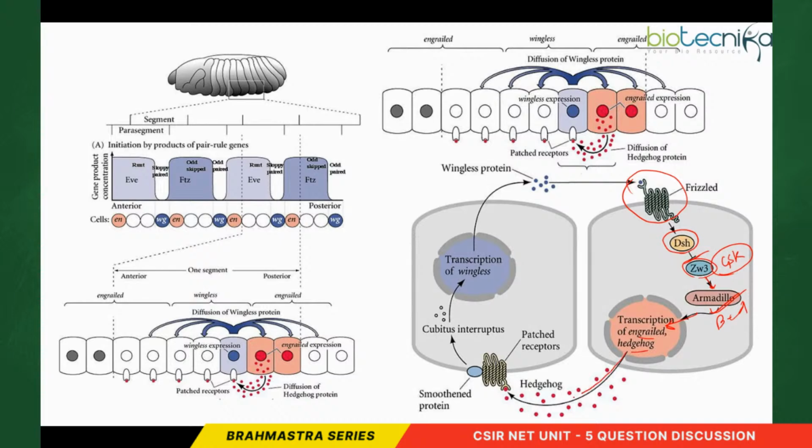However, hedgehog is a secretory protein, and it goes and binds to the cells near them, where the receptor patched will be receiving it. It activates the smoothened protein. Smoothened will activate Ci, or GLI, cubitus interruptus, and a part of the Ci acts as a transcription factor. They would enter the nucleus and transcribe wingless. Wingless will be released out and the same cycle continues.